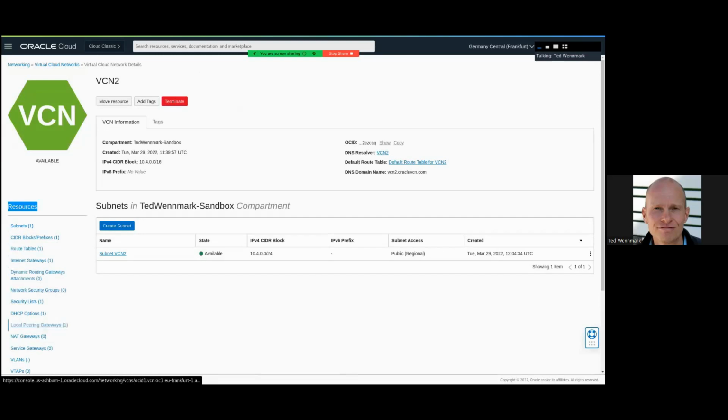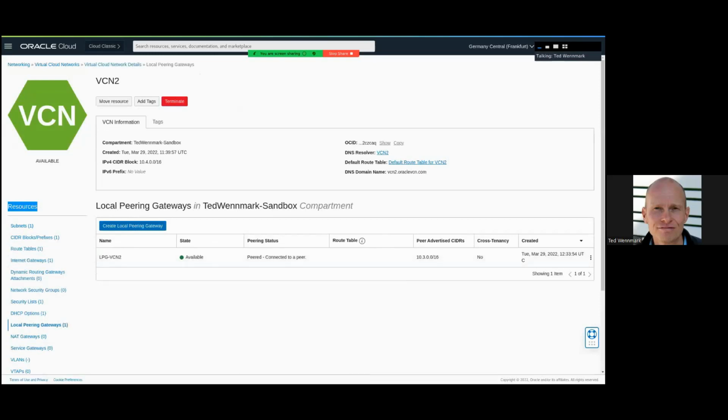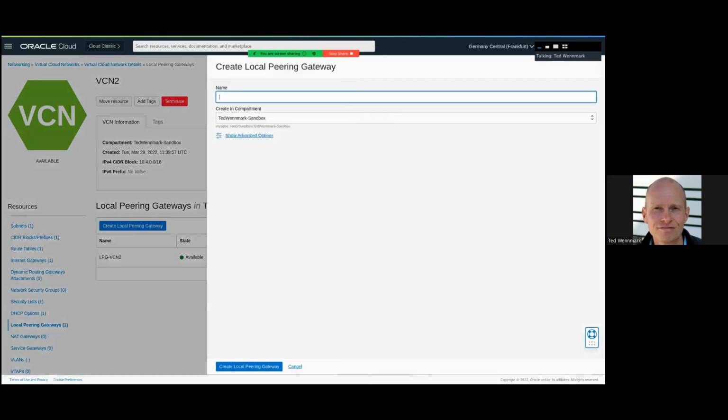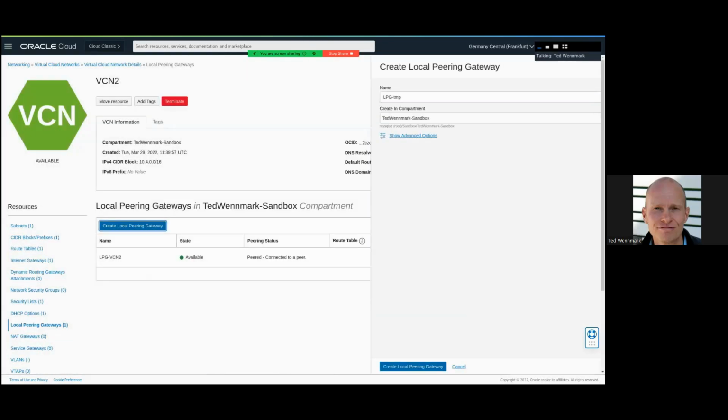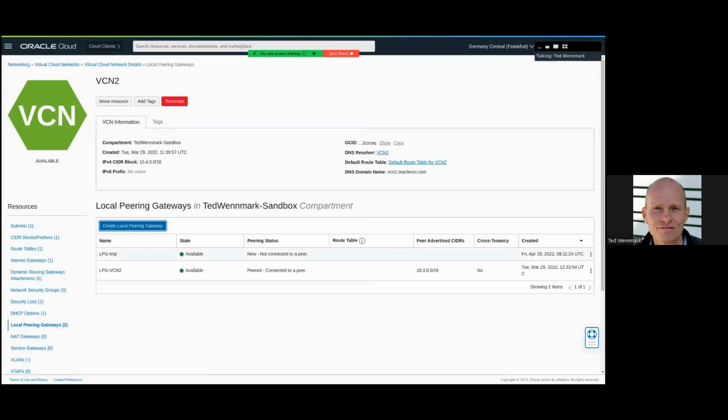Just press local peering gateways, then press create local peering gateway, and assign it a name. You can call this whatever, LPG. I will call this temp, and just create. And then quickly you will have a local peering gateway. It's super simple, and this is connected to your virtual cloud network.